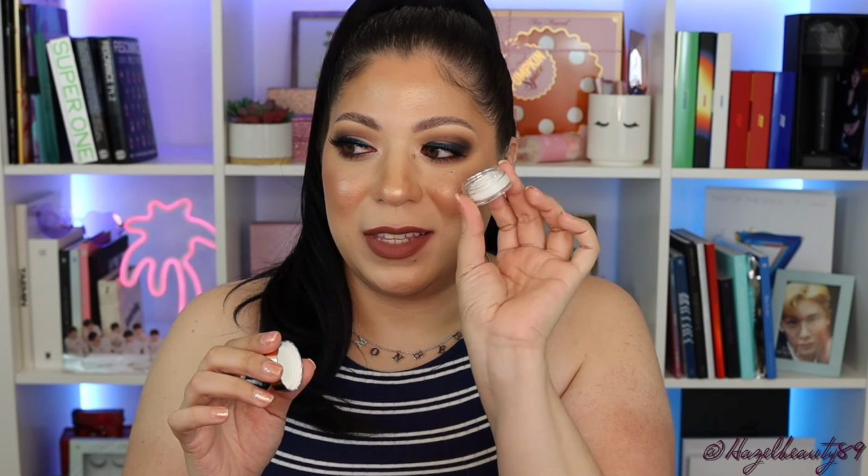And the last thing right here, which I'm very excited about as well, this is the Magic Cream from Charlotte Tilbury, and this is so cute. It's so tiny. I've heard so many great things about the Magic Cream from Charlotte Tilbury, and I know this isn't a massive trial, but it smells amazing. But I think it's a decent amount to give it a go, because this is very expensive, but I've heard nothing but amazing things about this moisturizer.